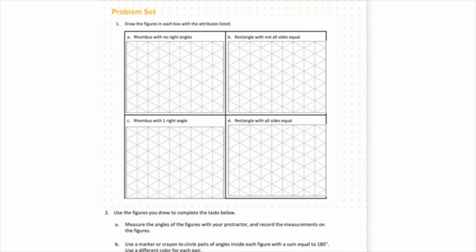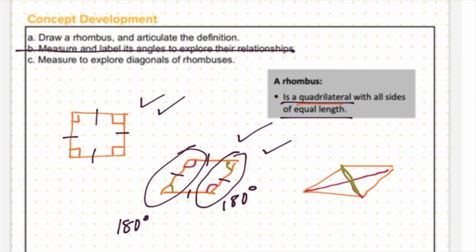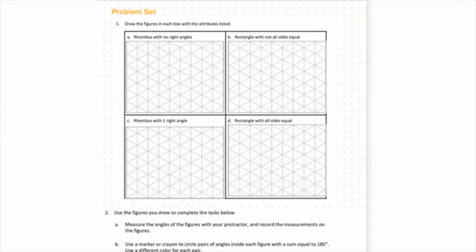Okay, so a rhombus, if we go back and look at our definition, it's a quadrilateral, all sides are equal. Okay, it wants no right angles. So I'm thinking, I'm going to go like this. That's 2 right there. That's 2 right there. I know that they're the same. Here's 2 and here's 2. So I know all of my sides are the same. And none of them are right angles. None of them are 90 degrees. We have obtuse angles right here. We have acute angles less than 90 right here.